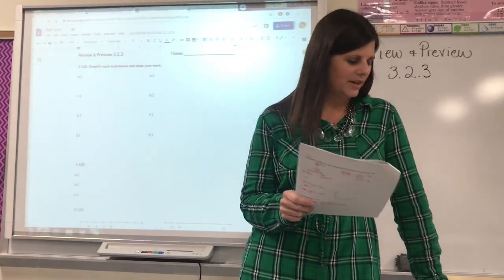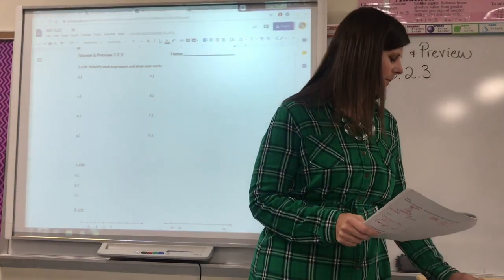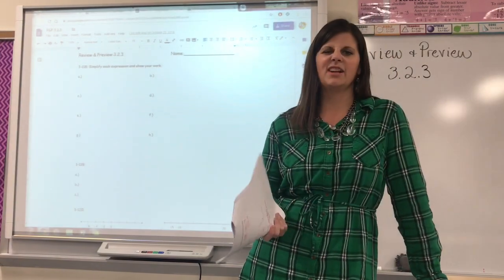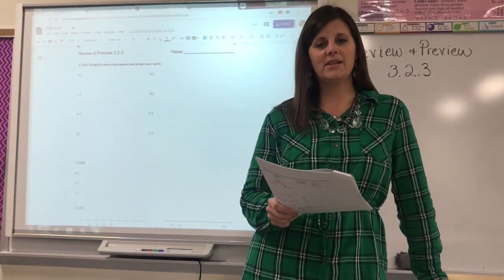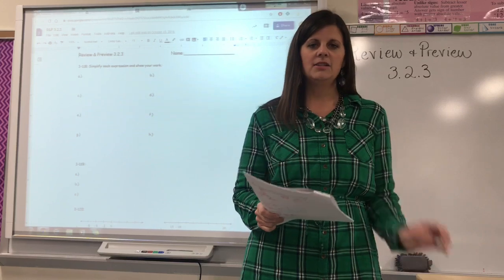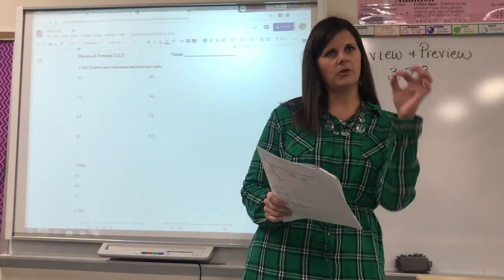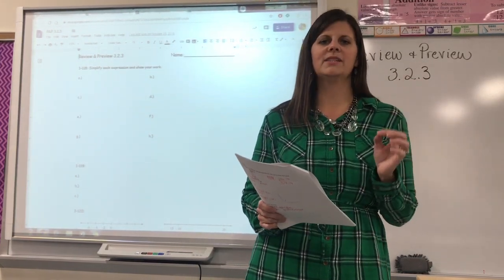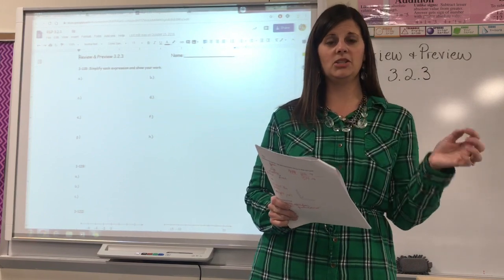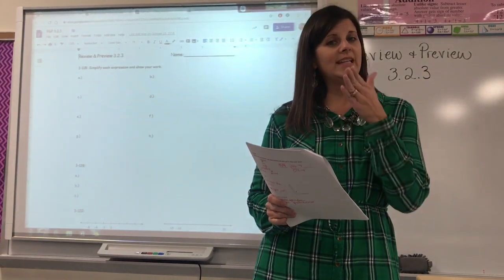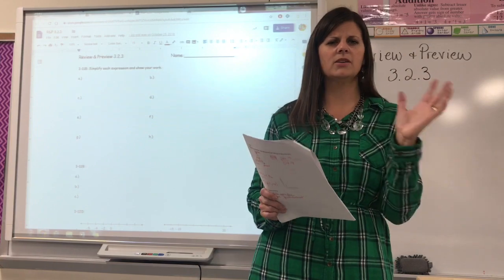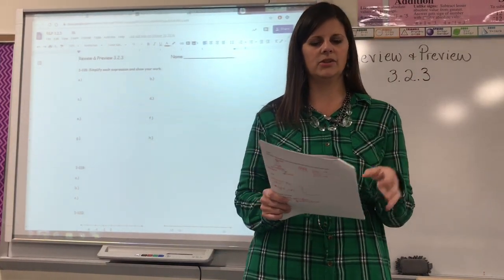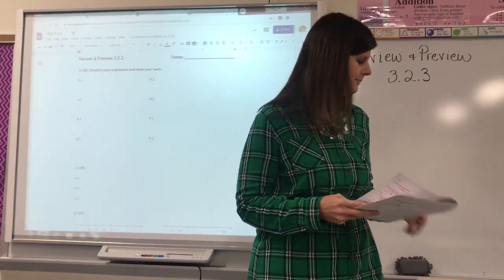For question 119, there are some number puzzles that you basically just have to come up with an answer for based on the clues that you are given. Just be sure that if it's asking you for a number, write the number. If it's asking you what should happen, what should I do, make sure that you give me exactly which direction, how far, so make sure you're giving the right details that it's asking you to provide.